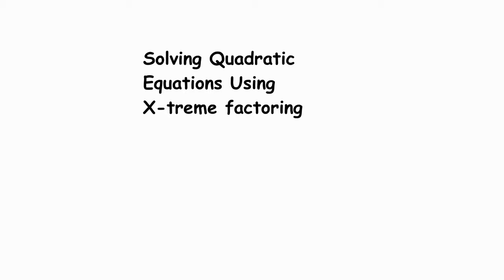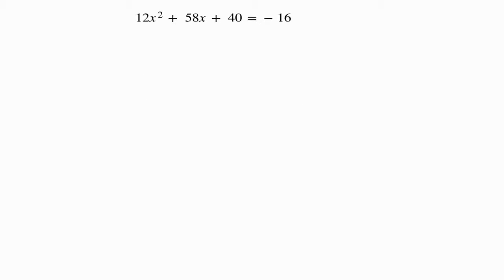This is Mr. Rowe. We're looking at Algebra Part B. This is lesson 17. We're going to look at how to solve a quadratic equation using some extreme factoring. This is a technique I've shown you in some other videos. If you haven't seen them, go to my YouTube channel and check out those extreme factoring videos. This is a new technique that I've discovered, and I'm hoping it helps make solving these quadratics by factoring a little bit easier. So let's take a look at two examples.